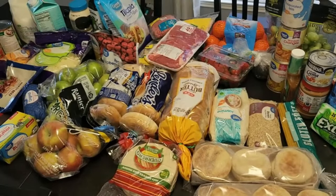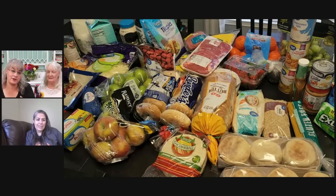So that's good. Now, looking at this, I would not buy strawberries unless they're in season. I would not buy raspberries unless they're in season. I would not buy any of your cheese unless it's on sale at Kroger and HEB. I know it has to go on sale every 3 or 4 weeks at Kroger at least, because I've been watching the ads and you guys have the same ads that I've been watching for other people. So I know the cheese just last week, I think it was on sale. So in 2 or 3 weeks, the cheese is going to be going on sale again.